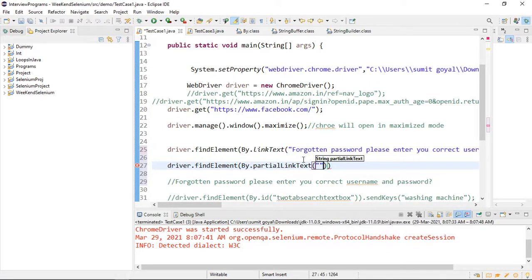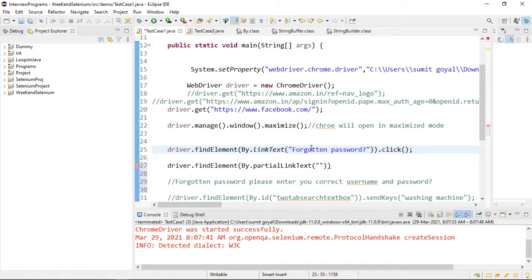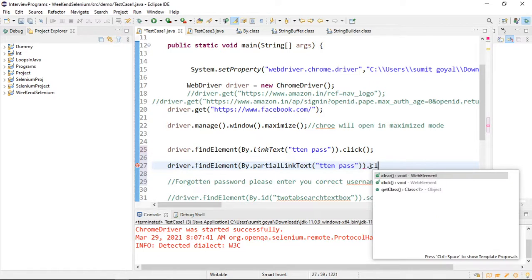So I can provide, suppose as of now we are not having this much, we are having this much, right? So I can remove some data from here. If I want to shorten the link text, I can remove this, and I can also remove this one from the end. So from the before and after, I can remove some data. Sorry, not from between, but from the end and the first. If I do this and paste the same here, then also it will be able to identify with the help of partial link text.